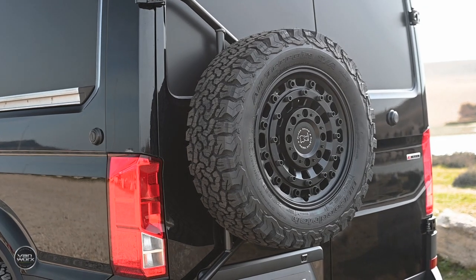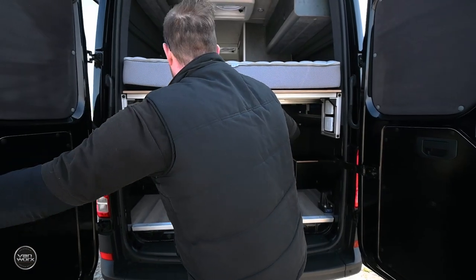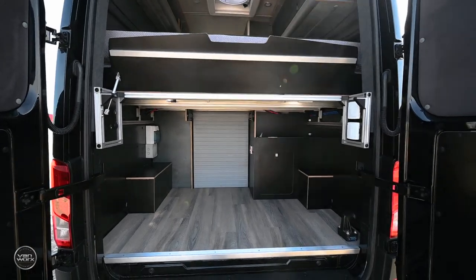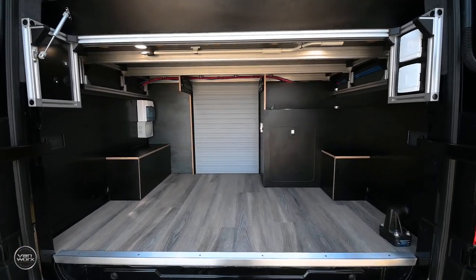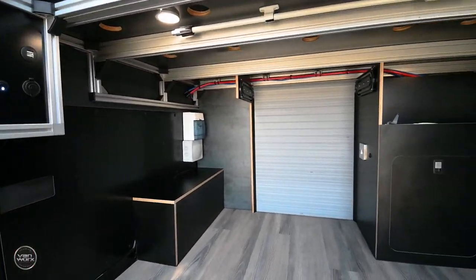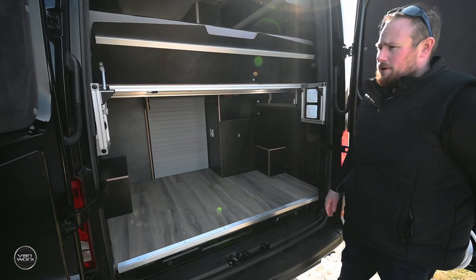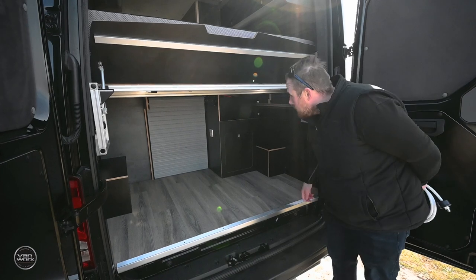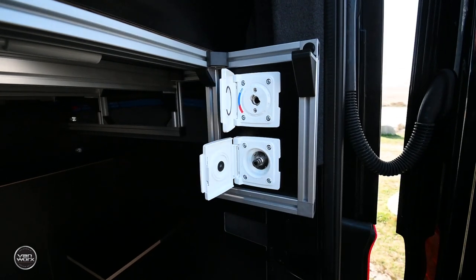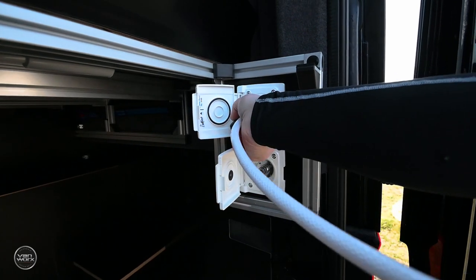If we have a look in the back of the van — in the back of our Maxtrax 2F conversion here, we've got enough space for a couple of bikes, and we do our own custom bike carriers if required. We've also got some power sockets, 12-volt USB, and LED lighting in here as well. And this is where we've got our fill for the water tanks, and the shower if you need to wash the bike off, the dog off, or yourself off.